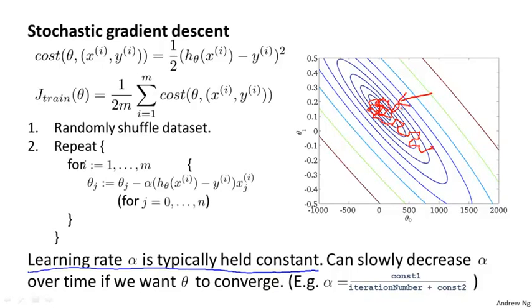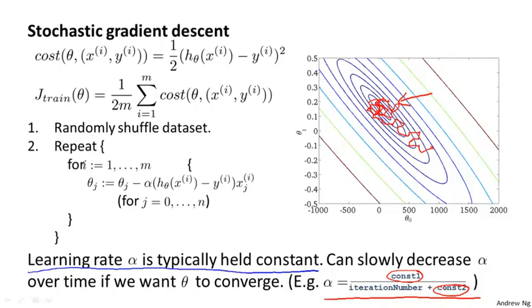If you want stochastic gradient descent to actually converge to the global minimum, there's one thing which you can do, which is you can slowly decrease the learning rate alpha over time. So a pretty typical way of doing that would be to set alpha equals const1 divided by iteration number plus const2. So iteration number is the number of iterations you've run of stochastic gradient descent. So it's really the number of training examples you've seen. And const1 and const2 are additional parameters of the algorithm that you might have to play with a bit in order to get good performance.